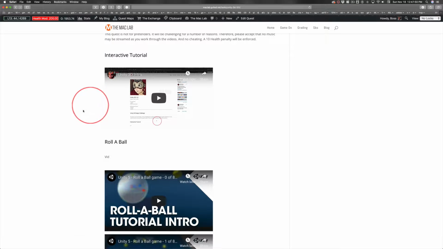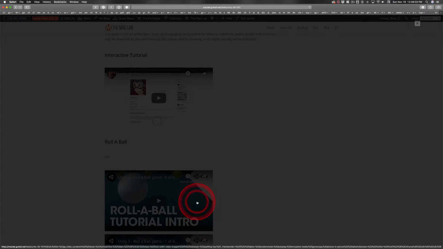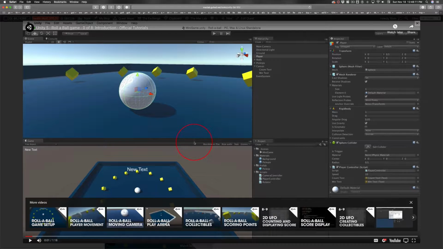After the interactive tutorial, you get a little bit of a feeling of the depth of this program. We are just going to scratch the surface, and that surface is going to be a little sandpapery. I will say right off the bat, when you launch these videos, make sure these are in 1080. Okay, I'm going to pause this right now, so everything is as clear as possible because you really need to be able to see this.